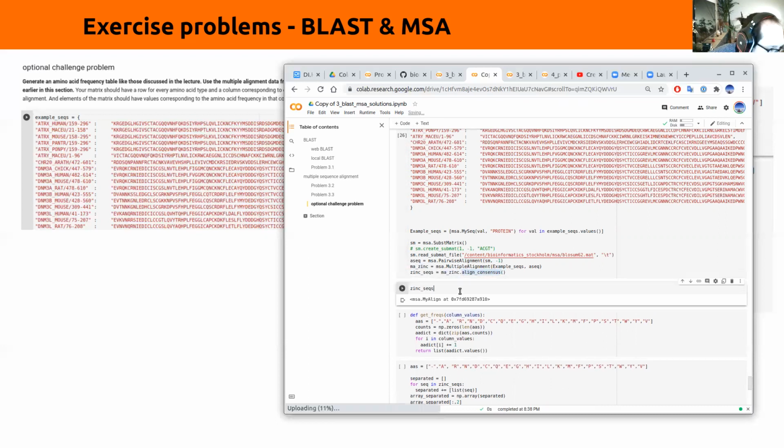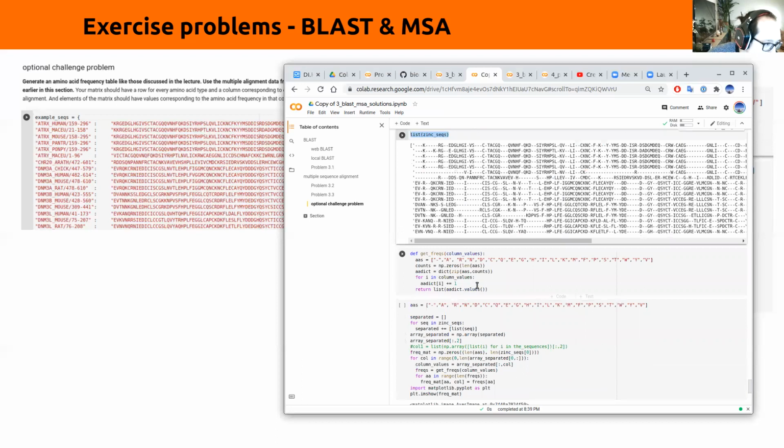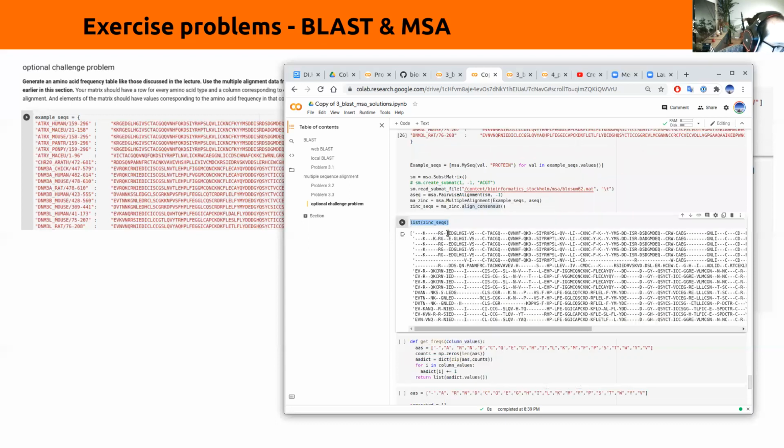Maybe like this, list. Yeah, there we go. So we can just print them out and we can iterate through them as well. In this case, we want to not just get the most prevalent base as we did in the consensus problem. In this case, we want to fetch the frequency of every base that is presented here.